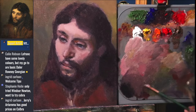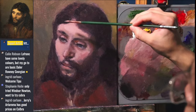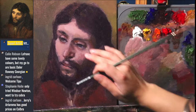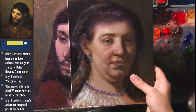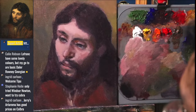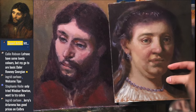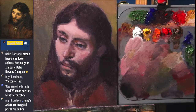Like I said, it doesn't sink in very much, but it does sink in a little bit. So over here, some of the colors have sunken in, but it's not a major concern. And when it dries, it's going to look exactly like that. Like I said, I've got another Rembrandt from not too long ago, and I haven't oiled it out or anything. This is just what it looks like when it dries. So you can see this dark on this canvas here, it's pretty much the same as the dark on the hair over there, so you can tell that it will dry like that. It won't sink in very much at all.